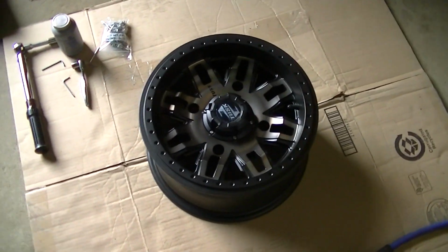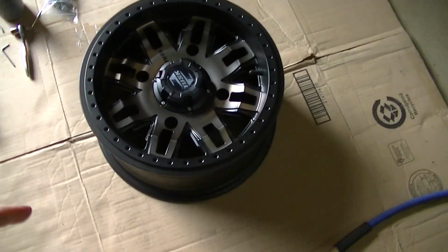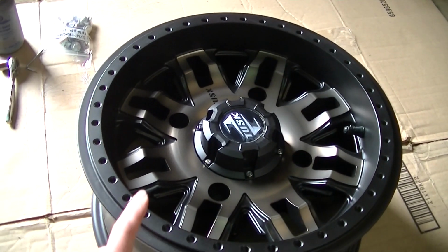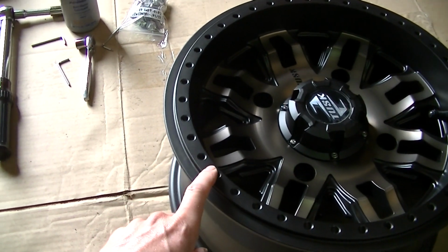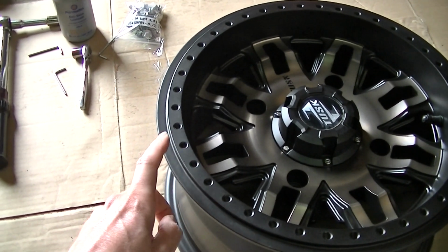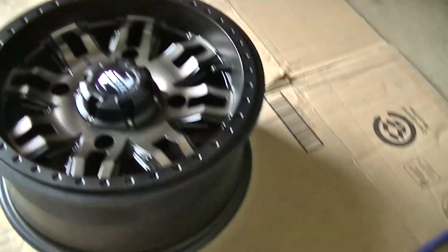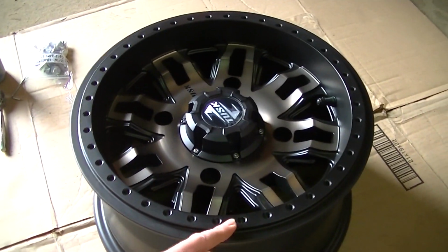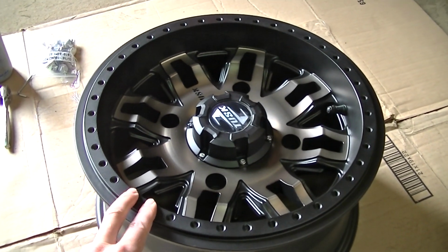They are a beadlock, so you have to mount these up. First thing I like to do is I like to blow out all the little holes that you're going to be using for the beadlock. You don't want any kind of debris in there. You'd be surprised the little aluminum chunks that are in there, and they are not good for the threads. So I like to go through them and blow them all out. Once they're clean, you can get the tire ready to go on this thing.